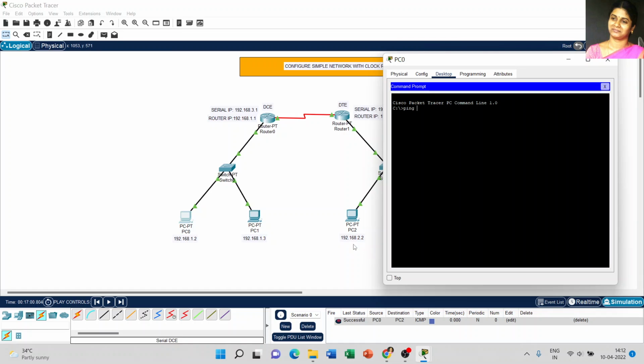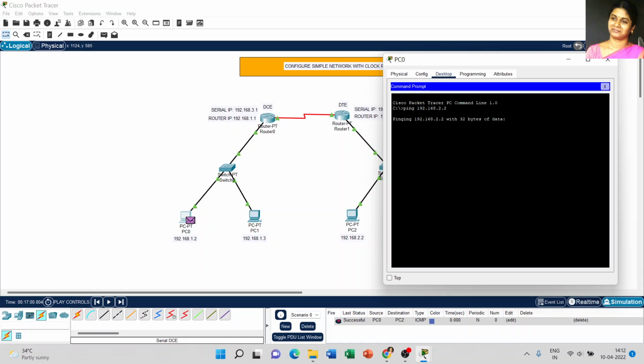So what IP address are we going to use? For example, if I try to get the message from PC2, that is 192.168.2.2. Just click the enter button. We try to get the message from PC2 to PC0, right?